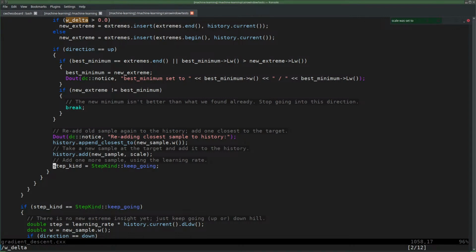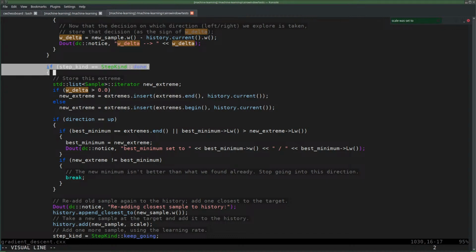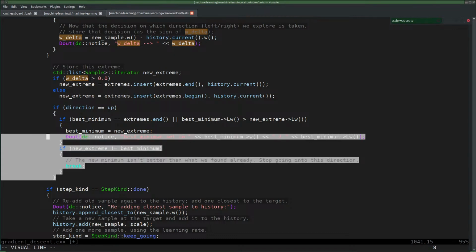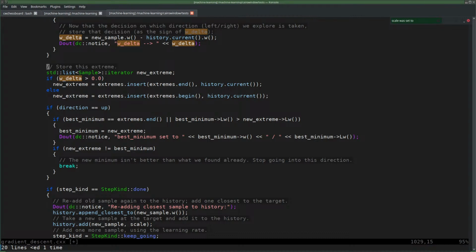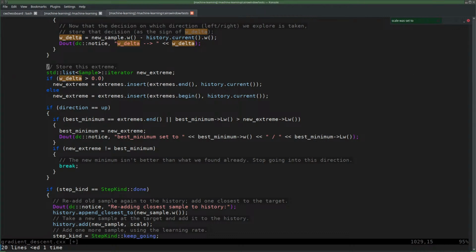This is what I don't want to do. Do want to do this part.